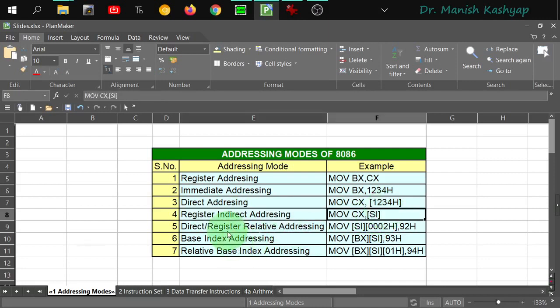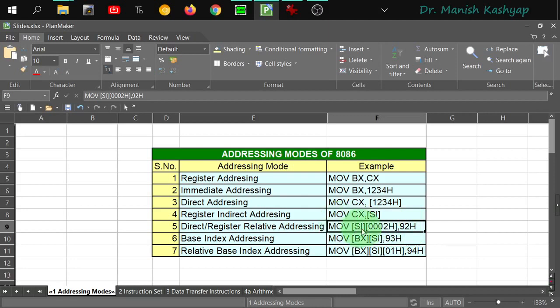Similarly, we have direct or register relative addressing. You read the name: register relative. A register will be there, as well as the addressing will be relative. So you see this instruction, MOV [SI+0002H], 92H.